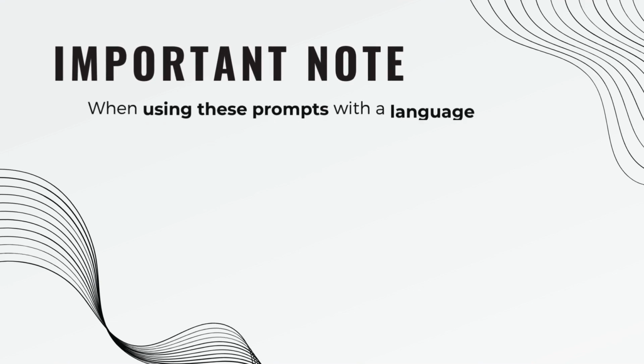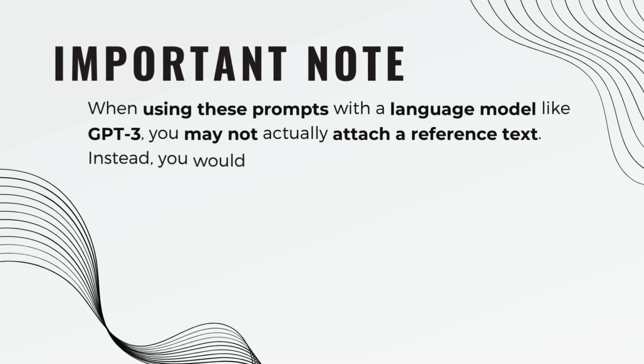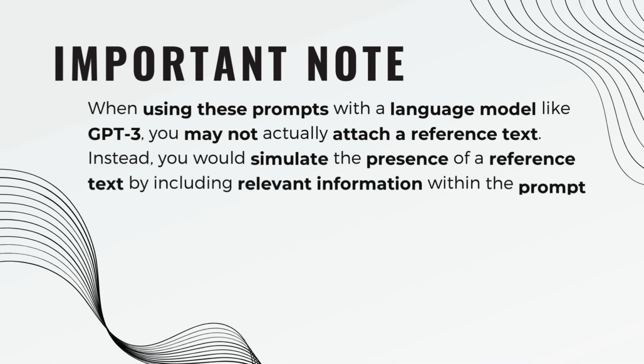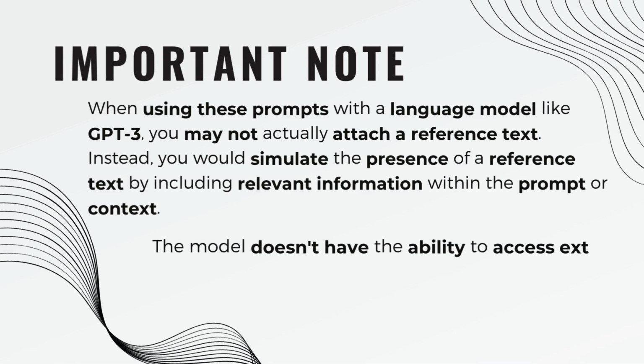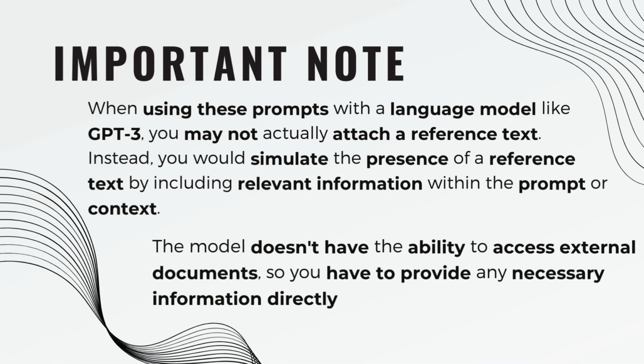When you use this prompt with a language model like GPT-3, you may not actually attach a reference text. Instead, you would simulate the presence of a reference text by including relevant information within the prompt or context. The model does not have the ability to access external documents, so you have to provide any necessary information directly into the input prompt.